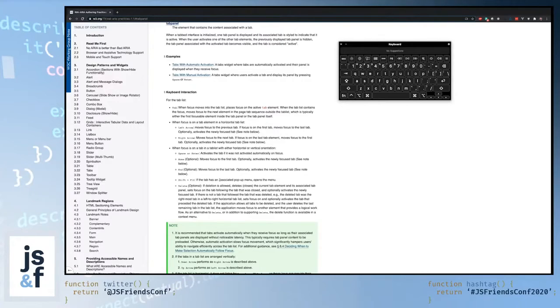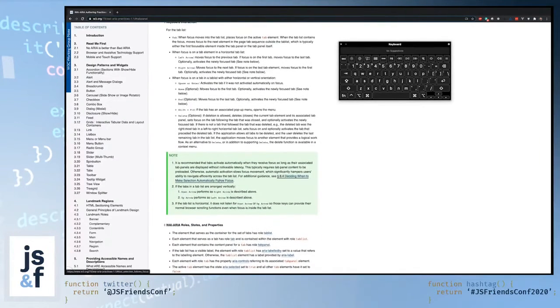So, when focus is on one of the tabs, the spec dictates that the left arrow should move to the previous tab and loop back around to the last one if you're already at the first. And then the right arrow should focus the next, looping back around to the first if you're already at the last. Also, when focus is on a tab, enter or space would activate the tab if it's not activated automatically based on focus. Home and end are optional key bindings that will get you to the first and last tab respectively. In our case, we don't have an associated pop-up menu, and we don't really have the ability to delete tabs, so we don't really need to worry about that.